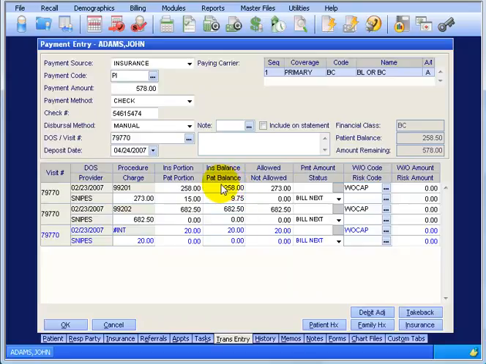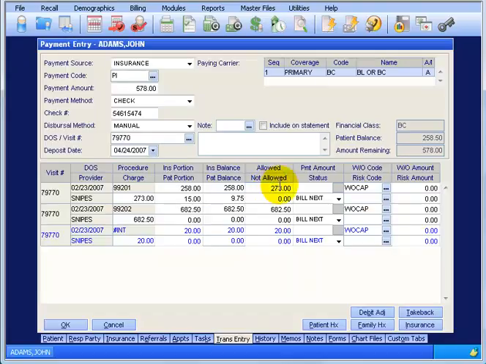Now, having said that, you can make changes here. You could say that the allowed amount is $200. You just type over it, and it's a one-time thing. And remember that you want to update your fee schedules if you want it to be permanent. So in other words, next time you post a payment after you update your fee schedules, it won't say $273. It will reflect, if I said it was now $300, it will reflect that instead.